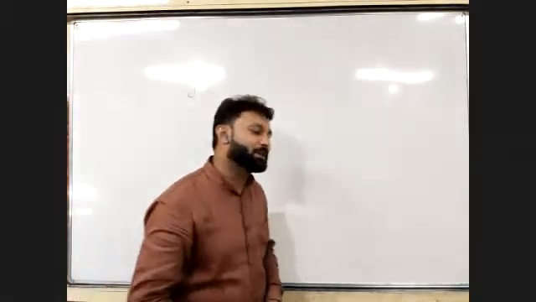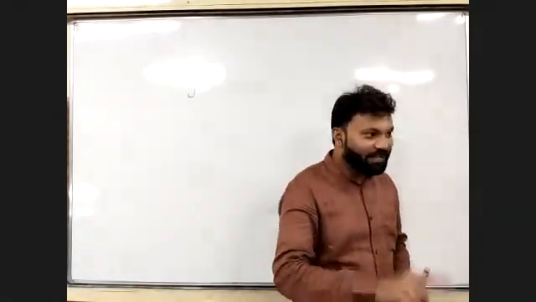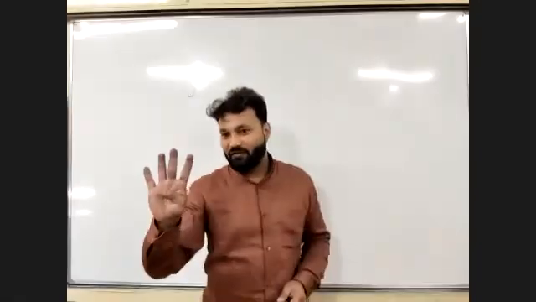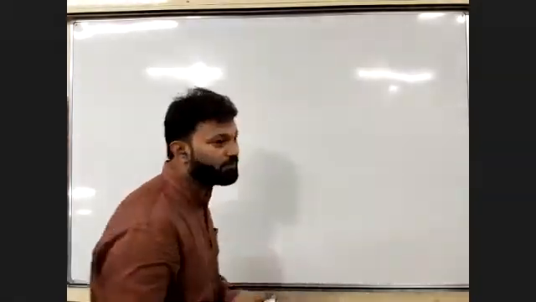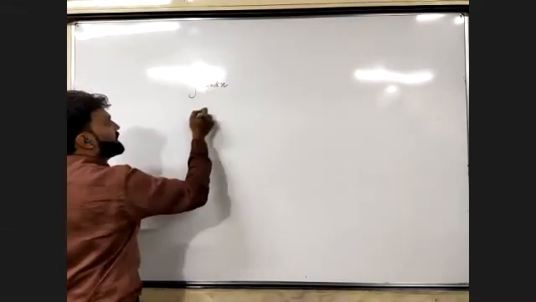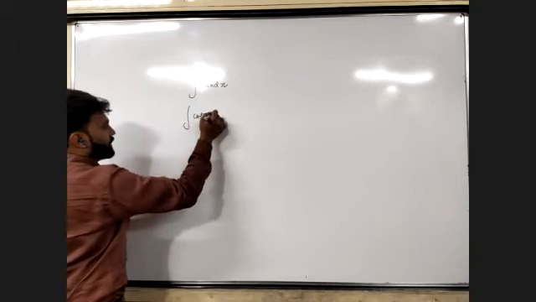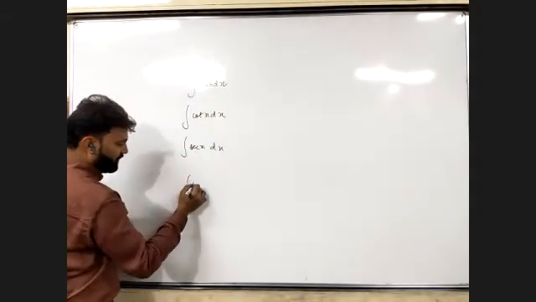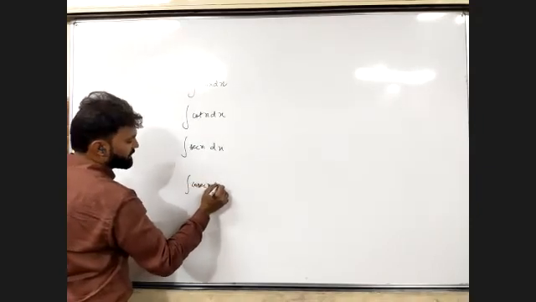Integral of sec x, tell me what it is. Integral of sin x we have done, integral of cos x we have done. There are 4 more t ratios. So what will be the integral of these 4 t ratios? That is integral of tan x dx, integral of cot x dx, integral of sec x dx, and integral of cosec x dx. These 4.